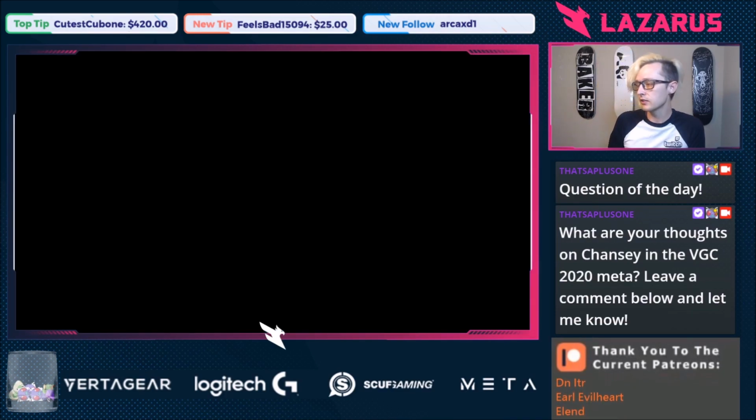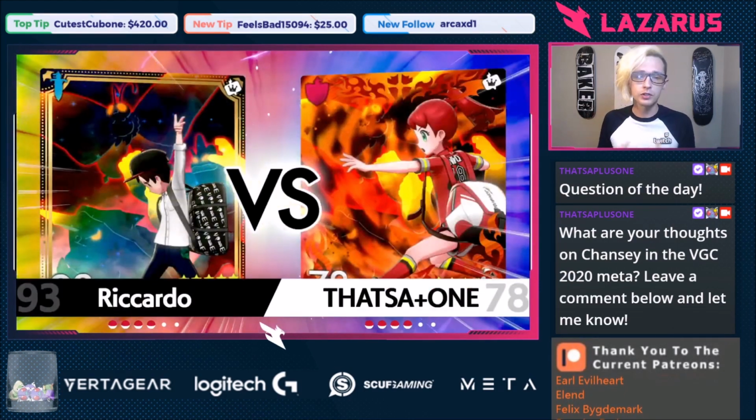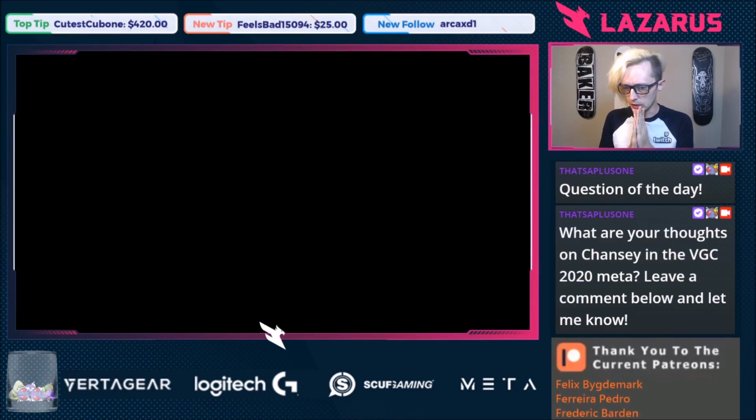So let's actually see. I think their team, this game could definitely go to time, so I have to pick my moves really fast. They're playing a super bulky core. I think that's actually the team that top cut the women's tournament that was sometime last week. So really cool team.